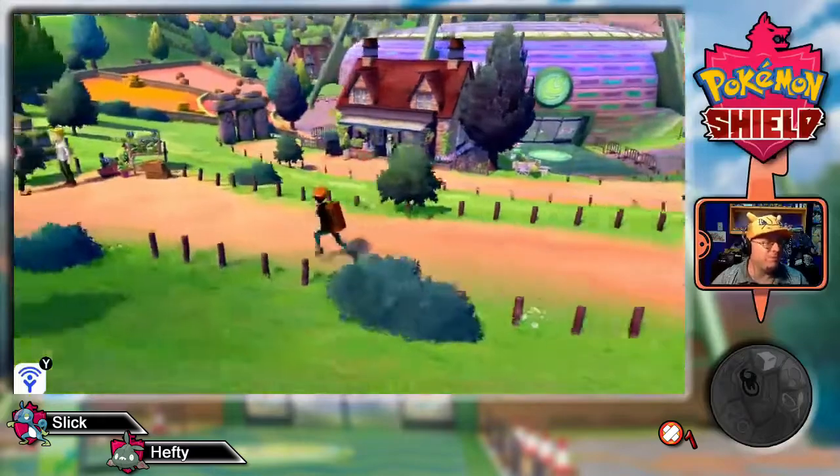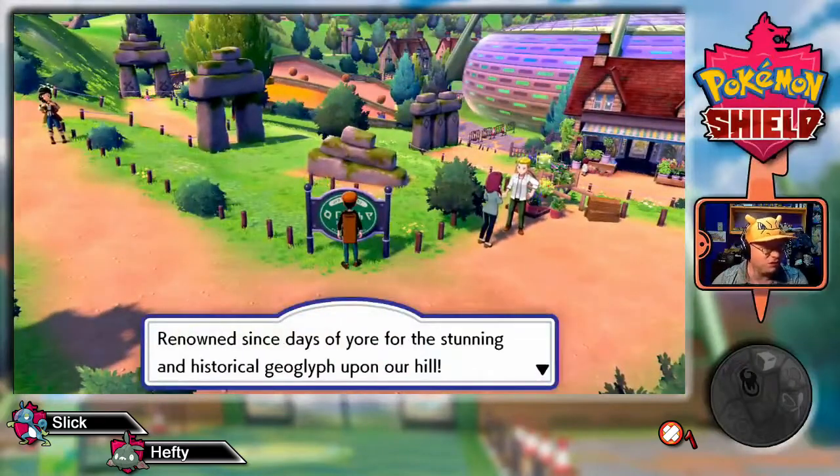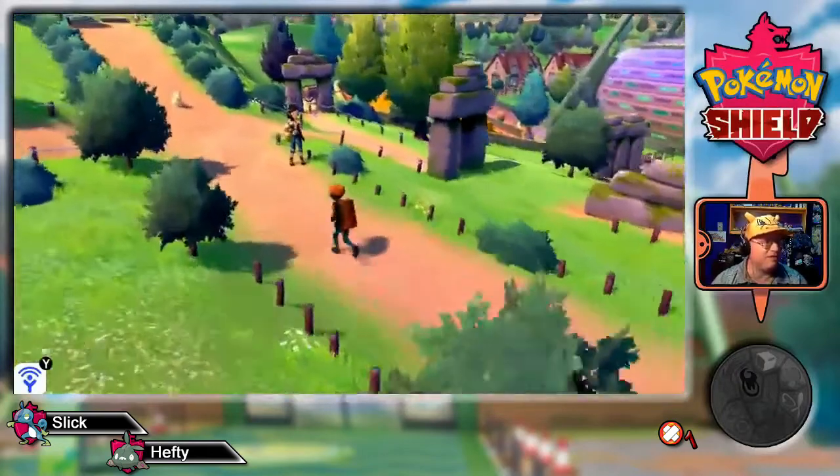So anyway, let us move onward to whatever this hill is called. Town of Turfield, Geoglyph on the Hill, I guess. There's no real name for it.